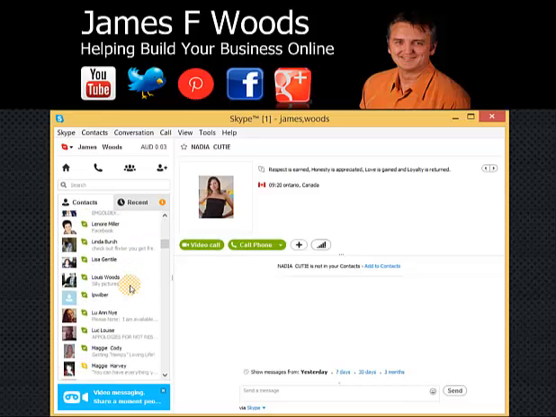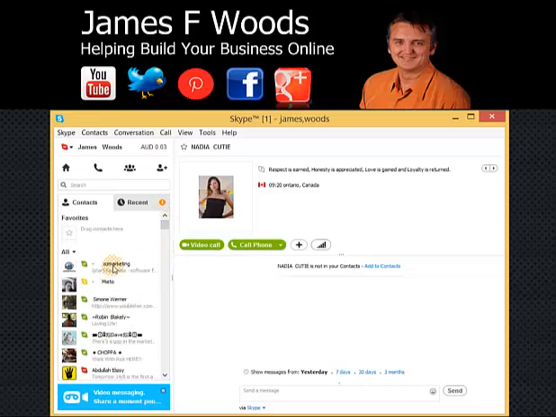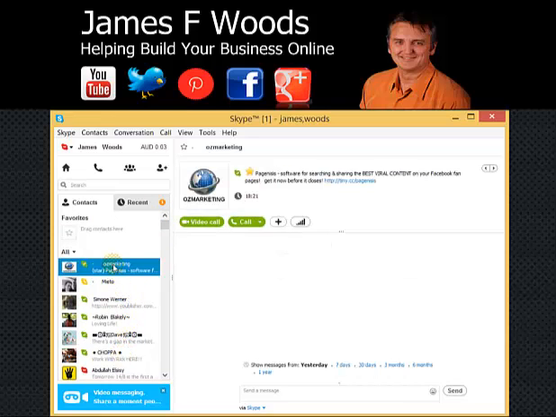Okay, so that's how people will appear. If you want to have a chat with somebody, to send them a message, you just click on their name, and down the bottom in this area, you can type whatever it is that you want to type. And then you just click send, and that will appear.